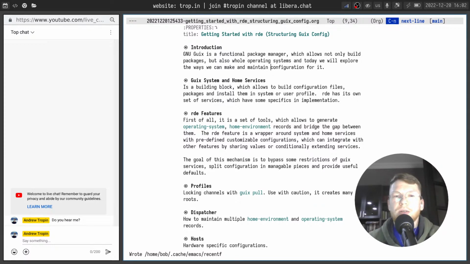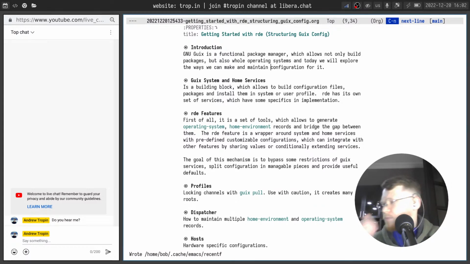For this, there is a Guix services mechanism which allows to define configuration for a particular application and also do all additional steps like installing packages, installing the configurations in proper locations, and create Shepherd services or other stuff.